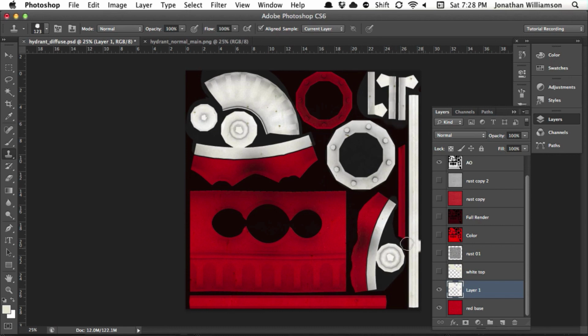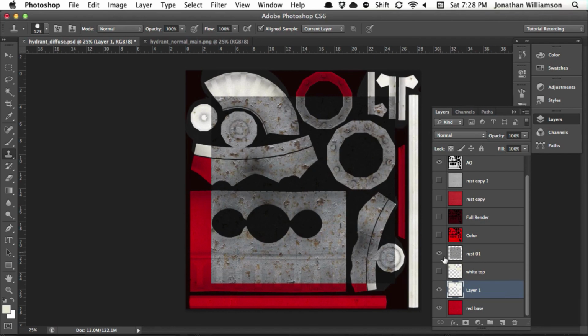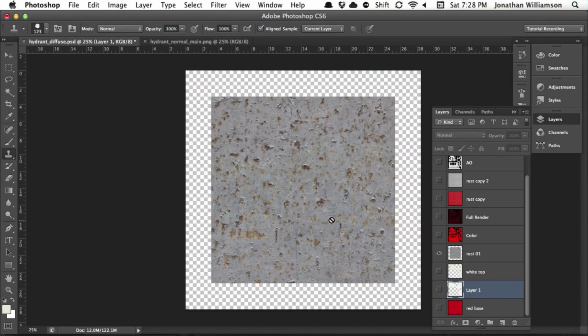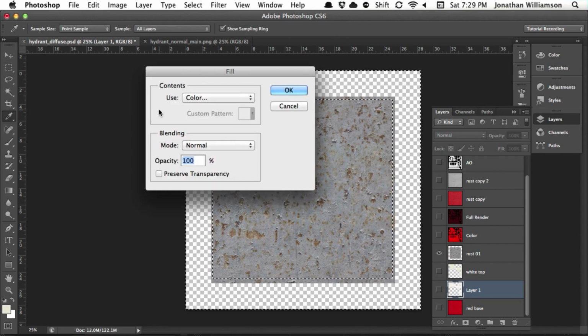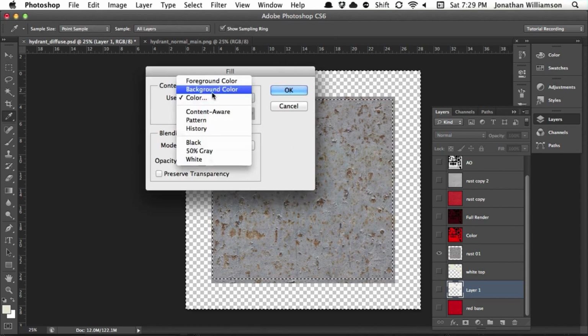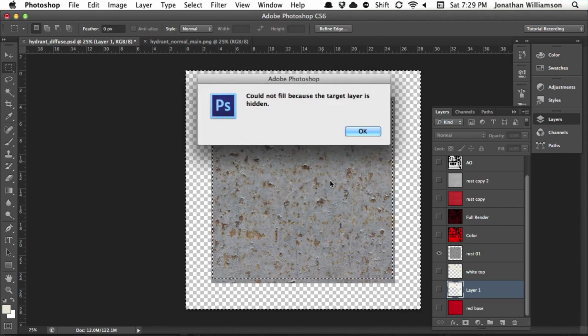And next, that looks good. Next, I want to bring in some of these nasty rust spots. So I'm going to Alt-right click, bring up this layer only. I'm going to select all of these outer sides. And again, you can do this with the clone stamp tool, but I'm going to use content aware because it's so quick. I'm just going to select all these areas, Shift Delete, fill with content aware, click OK.